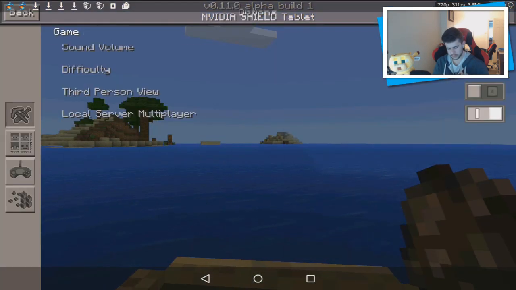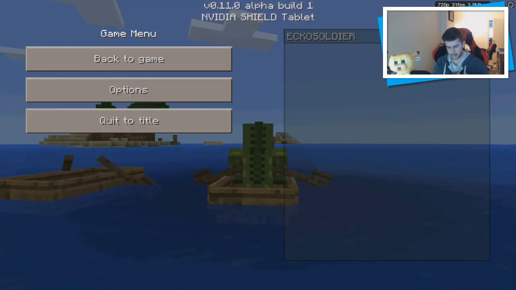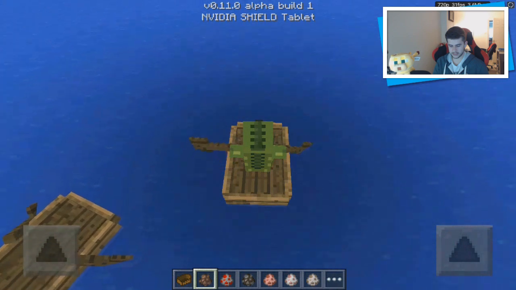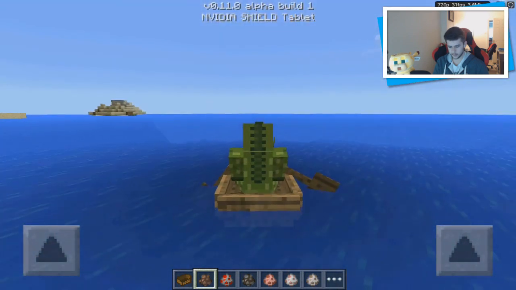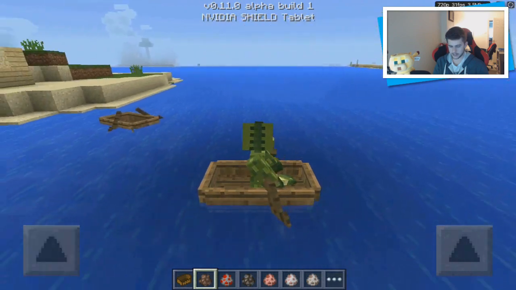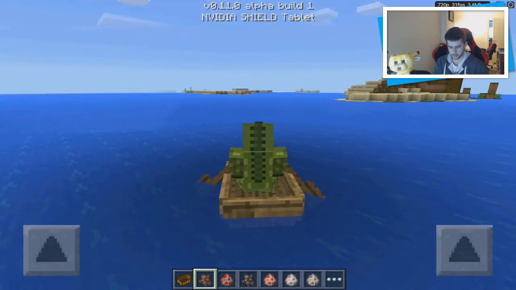I want to go to options and change my view because it looks so much better in this view. And it's really, really fun. It's up to you. Let's have a little look at where we can go. We'll go to the island over there, and that way I can show you guys how to mount animals on there. So let's go over here.